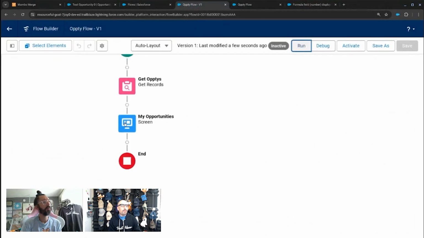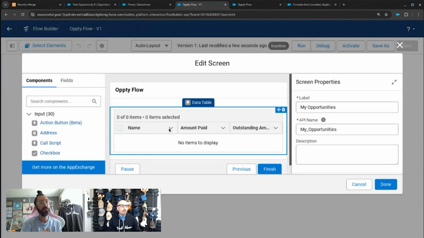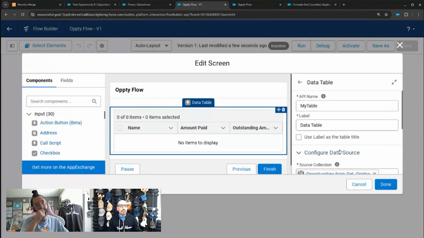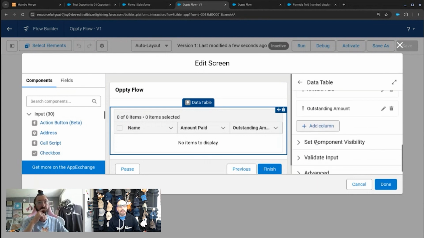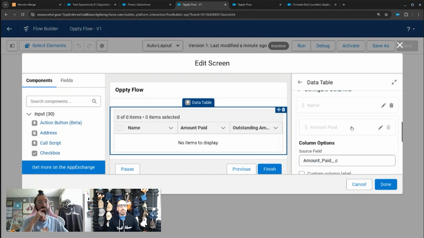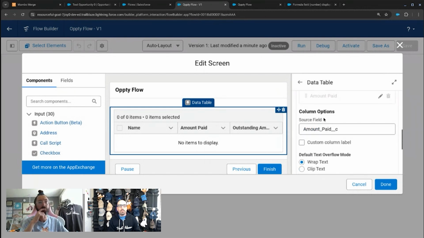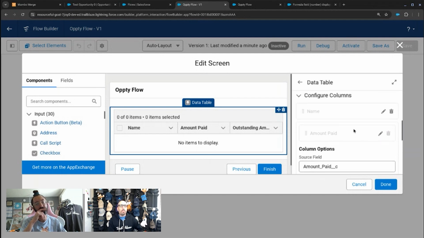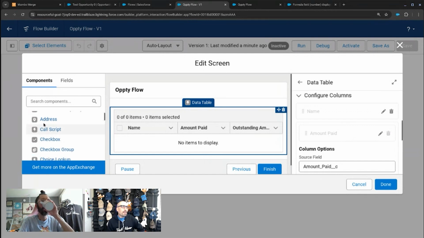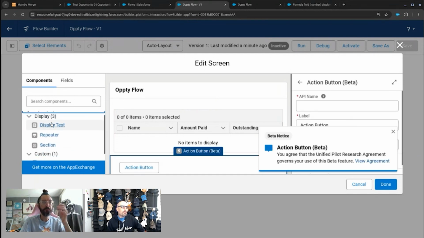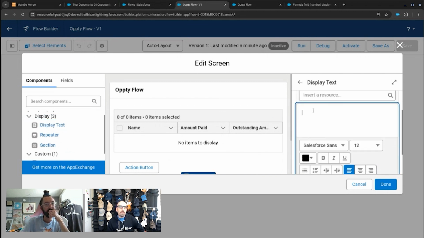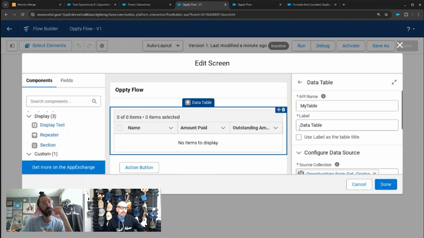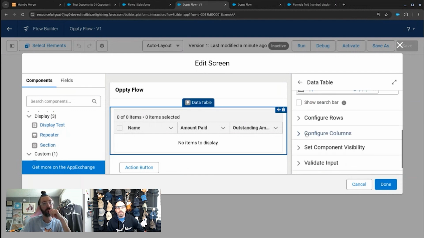Okay, I'm curious. Let's go back to the table itself and see what are our options here. So here's the table. We can configure the data source. That's not going to help us. We can configure the columns, but we don't really have functionality. You know, it's just custom label and source field. That's it. See, I was thinking originally when I had my idea, and I think I even said I had an idea, I thought maybe it was the difference between display text that is like a text thing versus displaying a field. But that's not it, obviously, because this is a data table, which, like I said, I'm not the most familiar with.